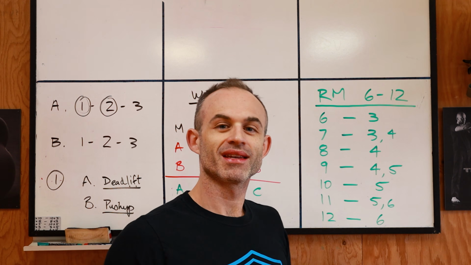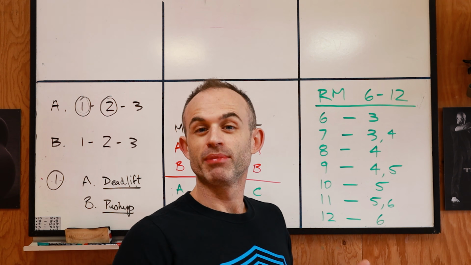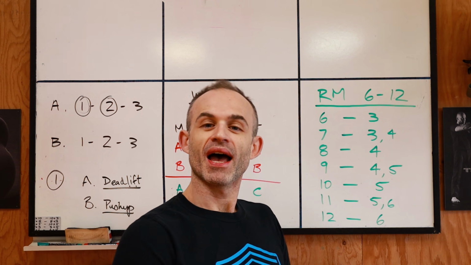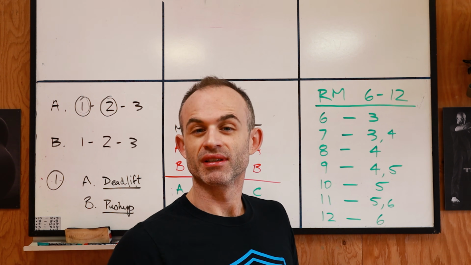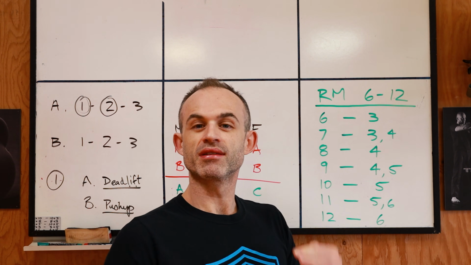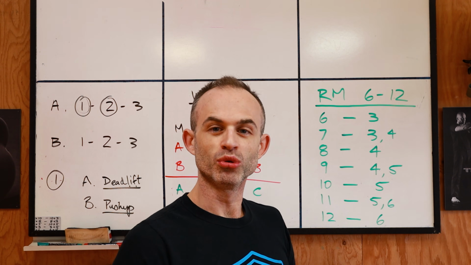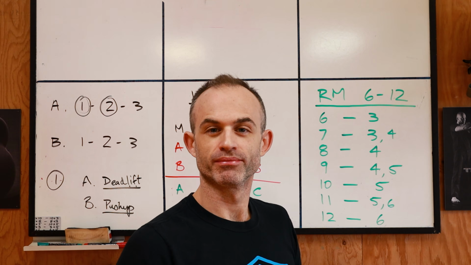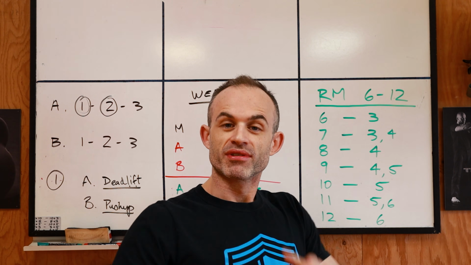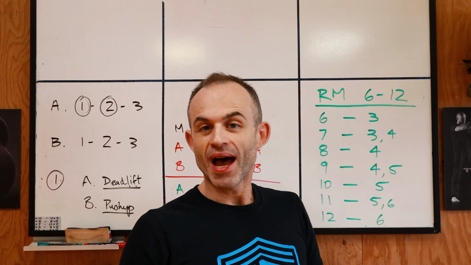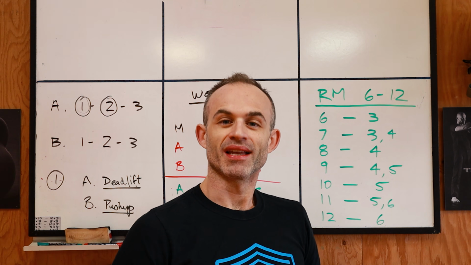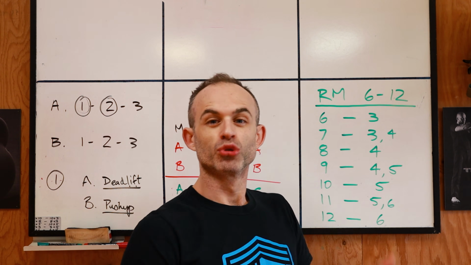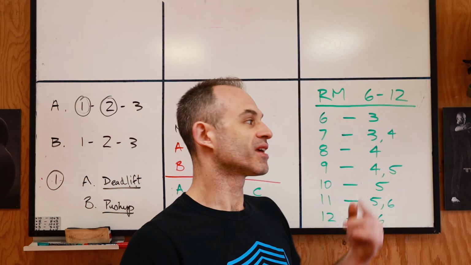Now the goal with this is really not to lose speed. At the beginning, of course, it's going to feel easier because you're doing half of your max, but as you get more fatigued, you're going to feel like you're slowing down. Just decrease the rep count by 1 or 2 and keep going, keep adding to the total amount of volume. Again, the goal would be to get a total of 60 reps, and once you reach that, increase the weight or the intensity. Alternatively, don't worry about the total necessarily, do it for a few weeks and then retest yourself again.